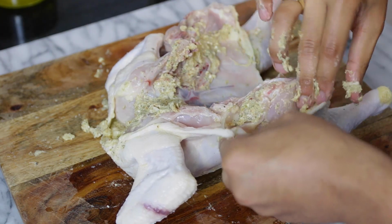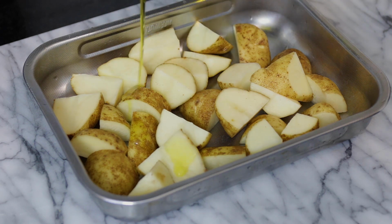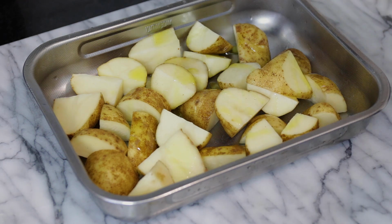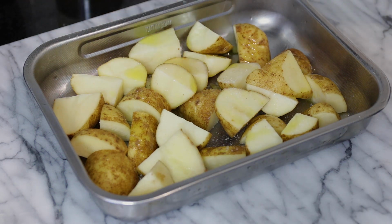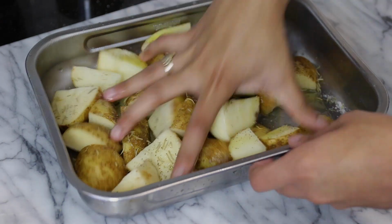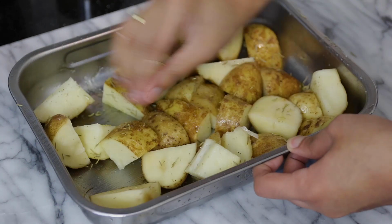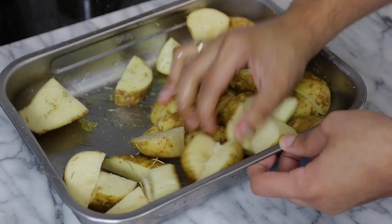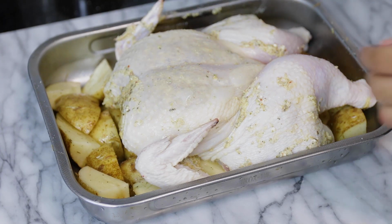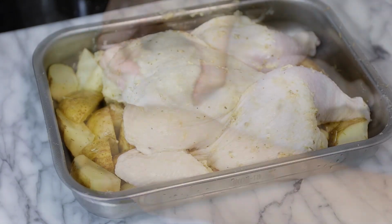You can bake your chicken just like that, but I want to make this a complete meal, so I'm gonna add some potatoes. You can also add some other vegetable like carrots, any vegetable you like, but I want to use potatoes. So in this roasting pan, I have some potatoes that I cut up into uneven pieces really. I'm gonna add some olive oil, salt and pepper, and dry rosemary. I'm gonna use my hands and massage everything until it's well combined. I'm gonna place my chicken on top of the potatoes.